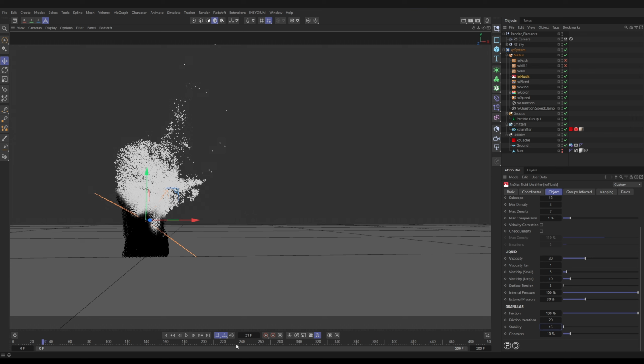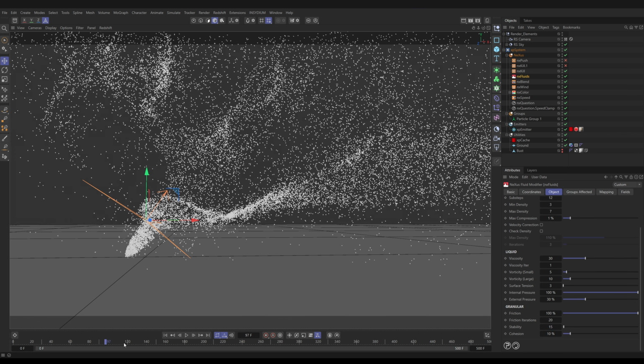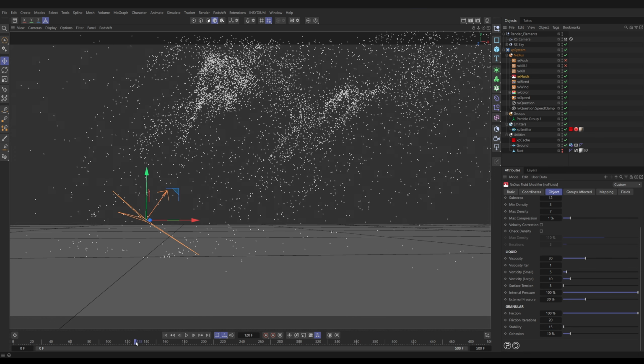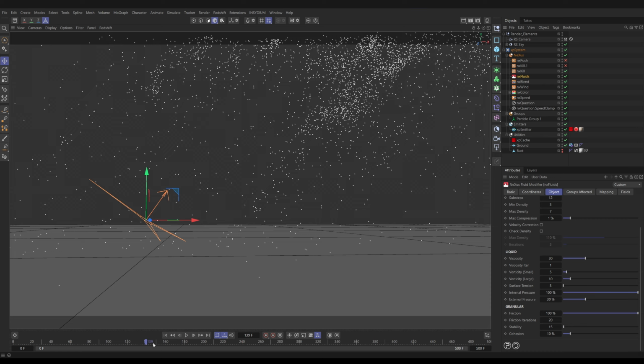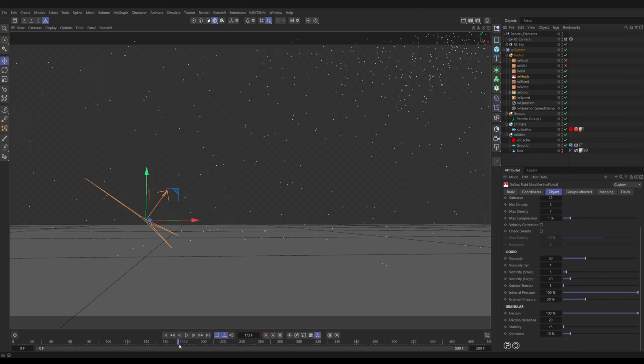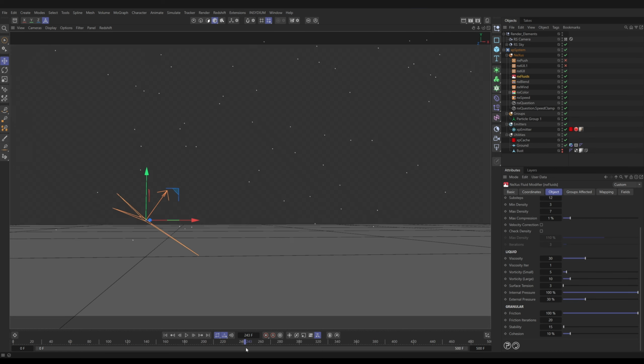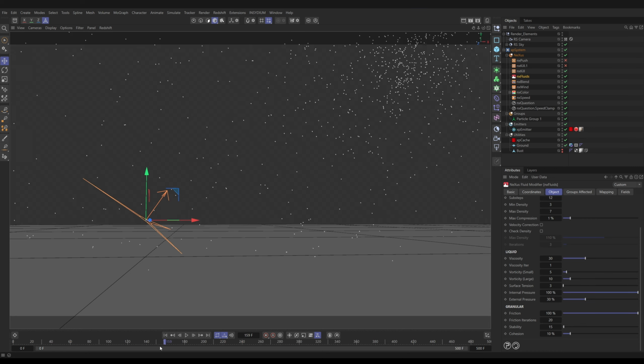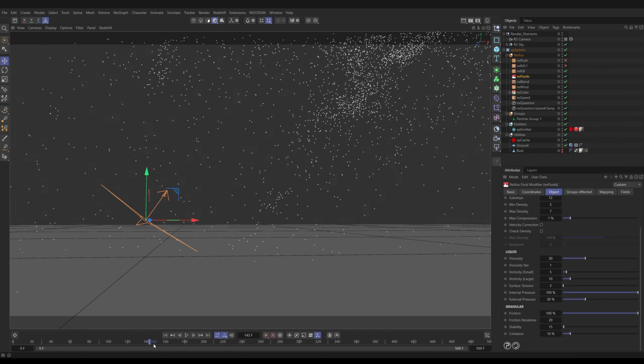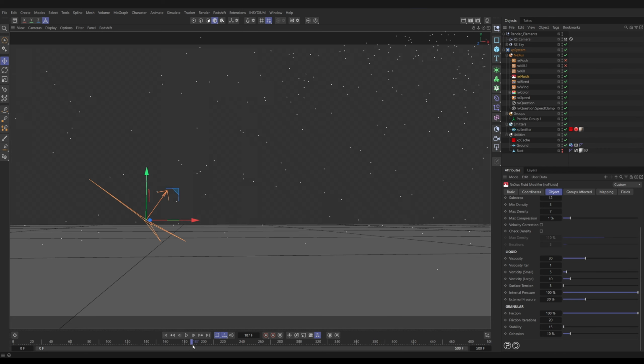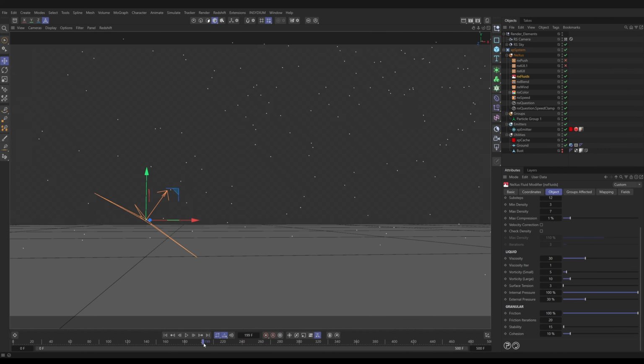Now there's another couple of tweaks that we're going to make. You'll notice that when we come towards the end of our sim, we're getting these stragglers that carry on floating around. And remember, we are only looking at 1% of the particles here. So the main wisp of the sand disappears around there, look, at about frame 187, and then we get these stragglers.